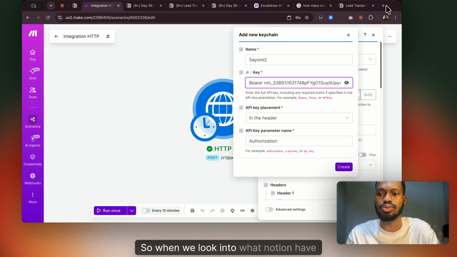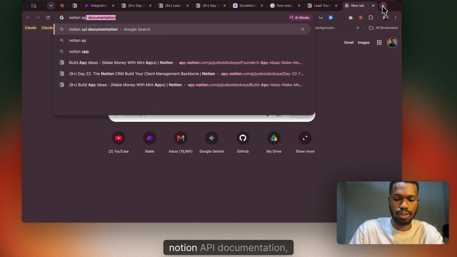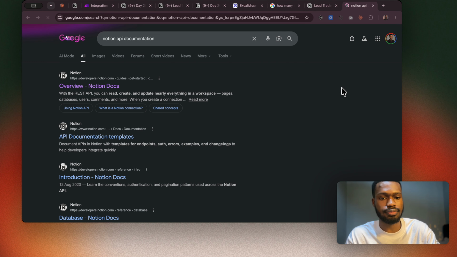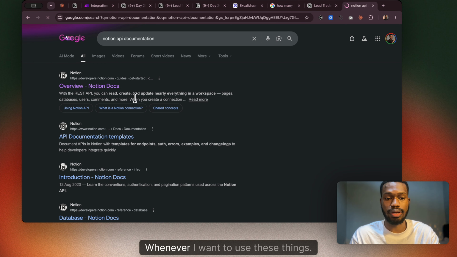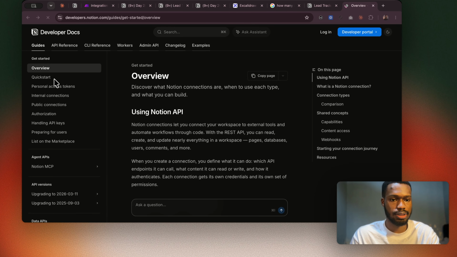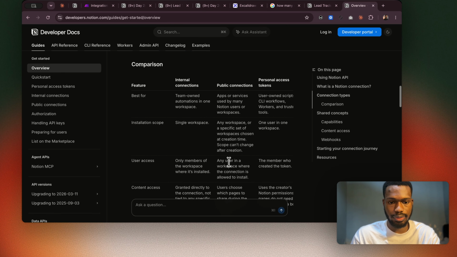So when we look into what Notion have, Notion API documentation, blah blah blah. Notion made it clear themselves whenever we want to use these things. So this was what I missed out, and use authorization. You could actually still find a couple of things here.